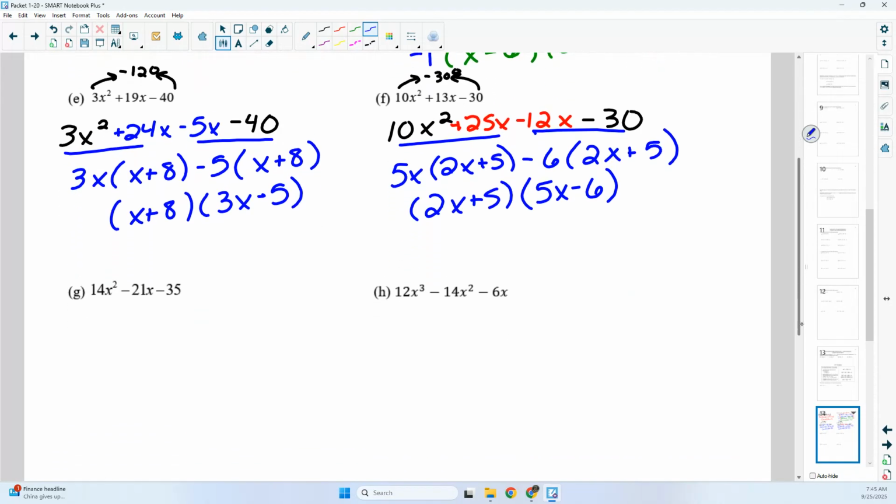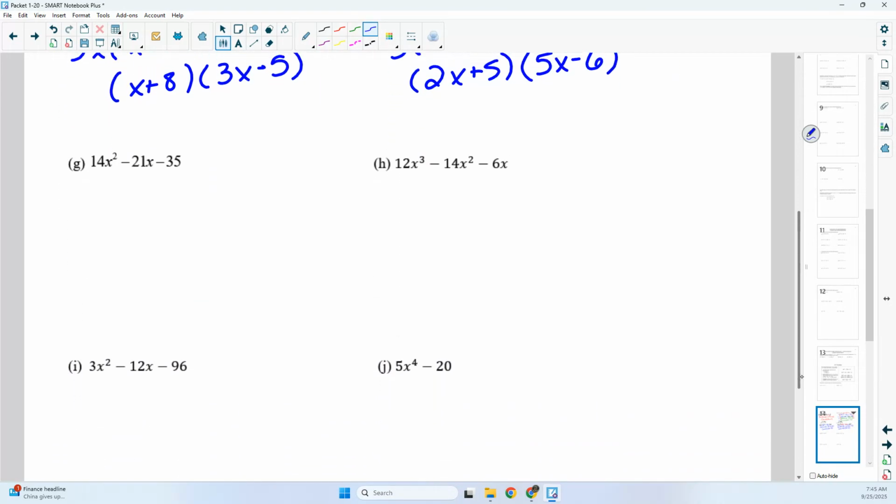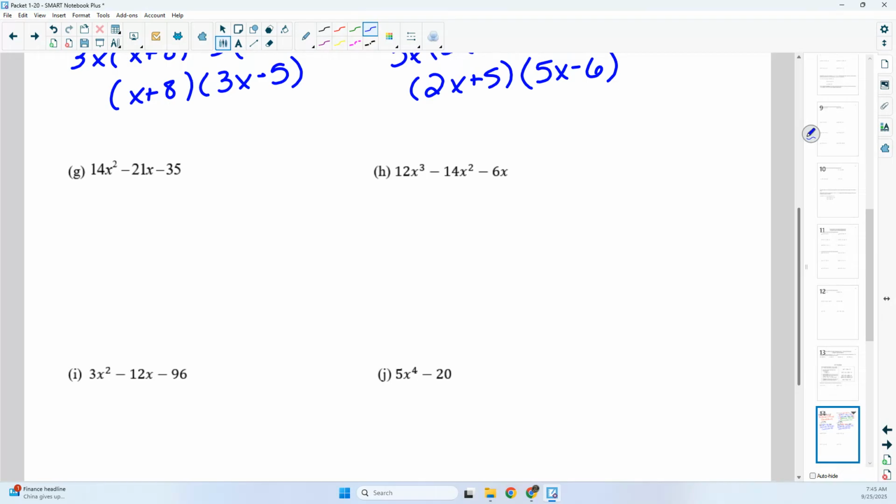From this point on, these last 4 questions are going to have a couple different steps. It's really tempting on letter G to jump right into AC grouping since that's what we've been doing, but I always want to check for a GCF first. I have not had that on any of the problems other than the time that we took out the negative 1. So here, I do have a GCF of 7. So I am going to bracket it off because I see that I'm still going to have a greater than 1 when I take out the 7. Doing this first really reduces those numbers I'm going to have to do AC grouping with. I also have to get the 7 out at the end anyway.